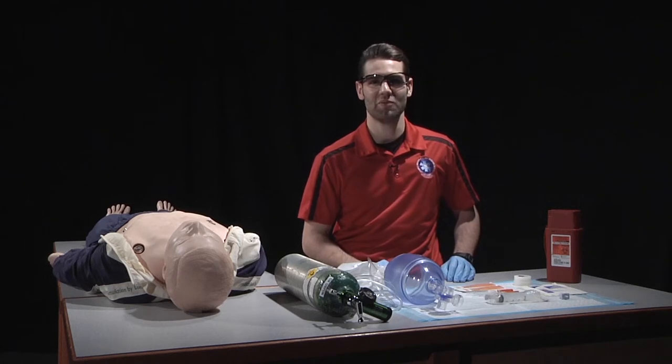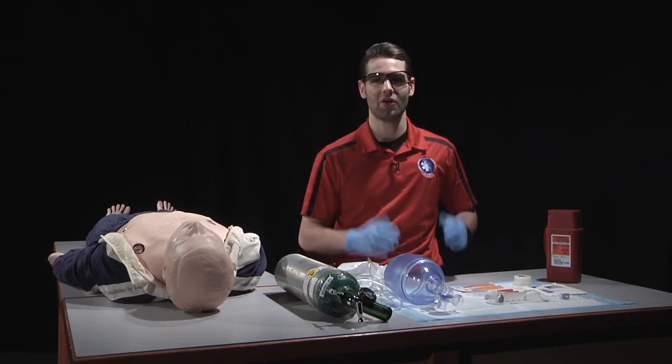Additional ventilation equipment for this skill may include a jet ventilator if available. The recommended PPE for this skill are gloves and eye protection.